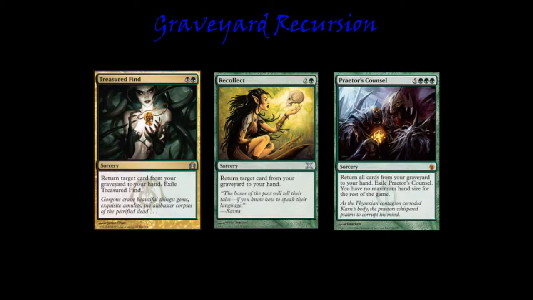So we have a few graveyard recursion cards: Treasure to Find, Recollect, and Praetor's Council. I specifically love Praetor's Council, especially for late game. Just pull out all the stuff that you were using before and just go at it again. And no maximum hand size, regardless of what else you're doing.